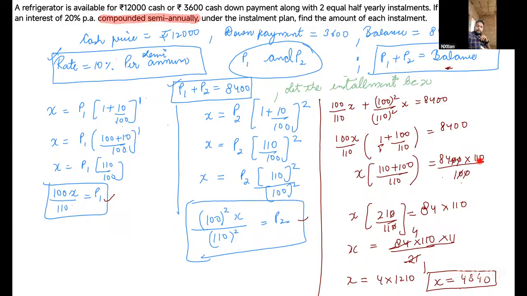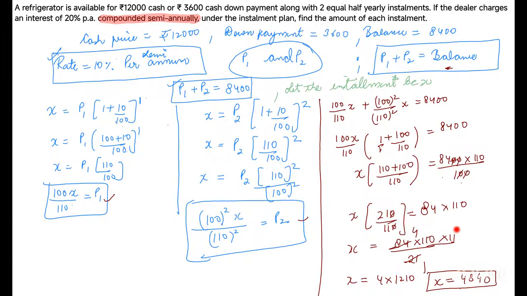Now 110 will go. 110 was already there. I didn't multiply it because I know that it will cut. This is also the clever thing in how to solve maths. If something you will multiply, I know that at the end all the things are cutting, all the things are simplifying, so I will not multiply it. So when 210 upon 110 was there, I cut 0, 11 will go to that side to multiply, and 21 will go to divide. 21 fours are, and then I just simply multiplied it, I got the answer. Did you understand? Sure. Okay.